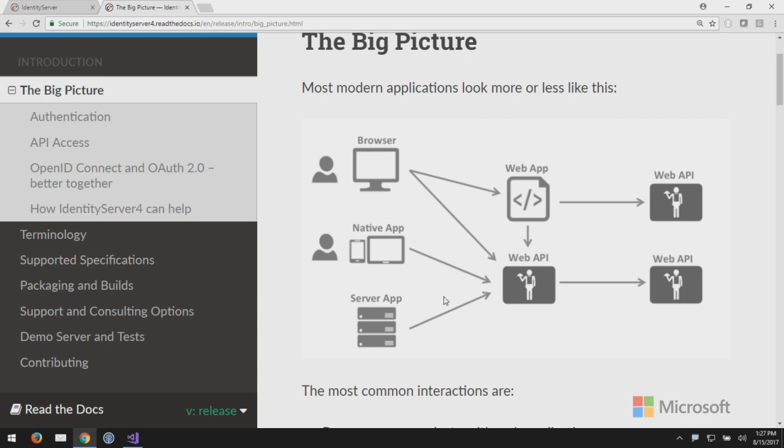Okay, so this picture is showing this kind of high-level idea of what we're trying to build. And again, as you mentioned, every point in here, every network hop, is where we want to do some sort of authentication. So every arrow on here needs some sort of security check. The idea is that when you're calling from the browser to your server-side MVC app, that server-side app needs to know who the user is, and that involves something on the network to prove who the user is. And then same thing from the web app to the web API. You need to pass something along the network to prove that identity.